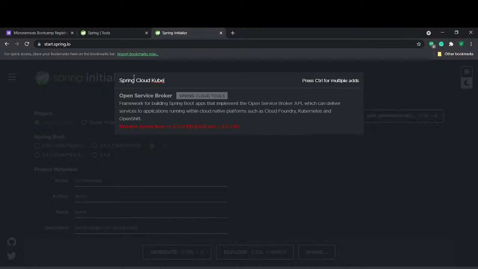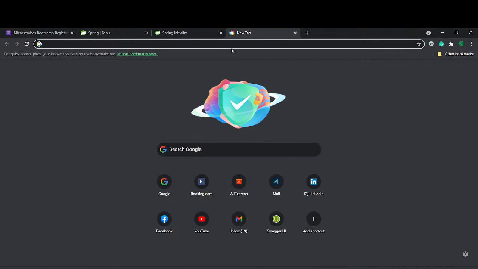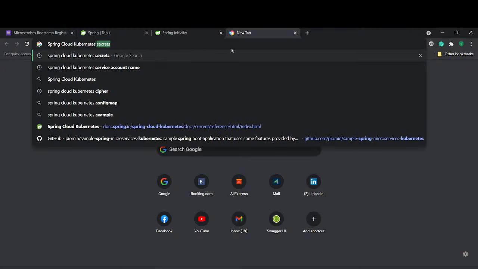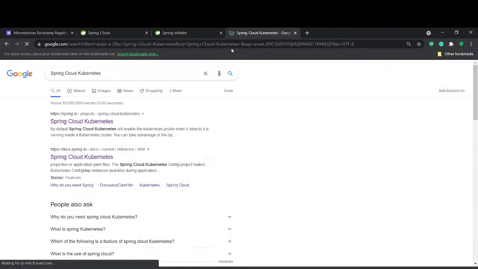Then you can go to Spring Cloud Kubernetes, which is compatible with OpenShift as well as Docker, Kubernetes, and Docker Swarm. You can access them.